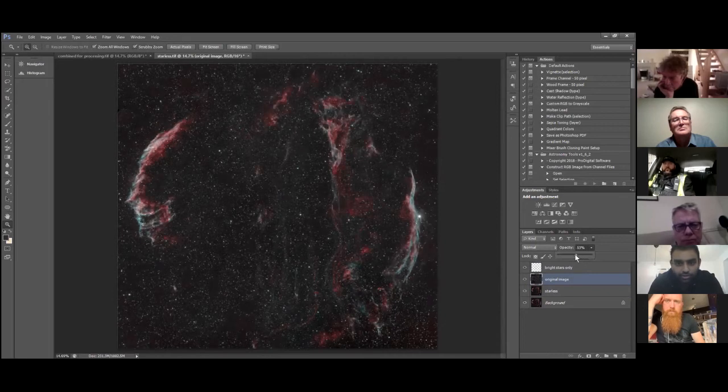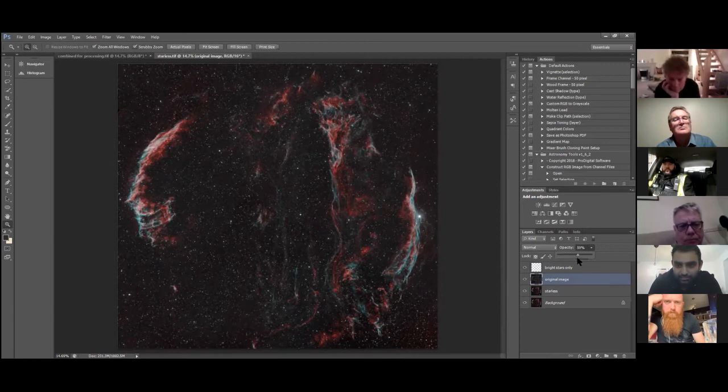If we adjust this down to, say, all the way down to 25%, you can see that the bottom, the processed nebulosity that we had, becomes more apparent. As we increase this up, it becomes less and less apparent, but the lesser stars are still visible.